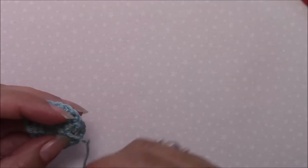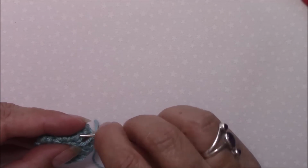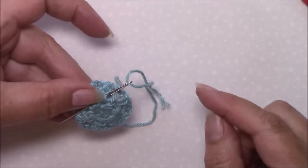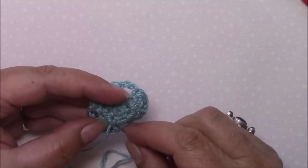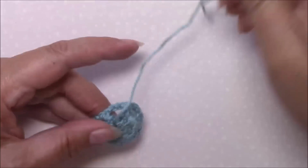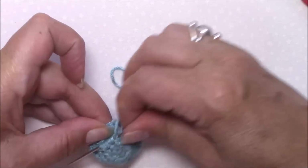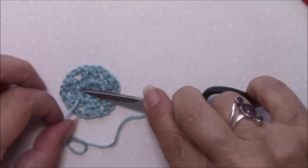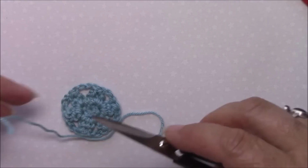Okay, so with the other tail end we're going to work in the opposite direction. So just under those next 2 clusters, and back, and then let's snip our ends off. Okay.